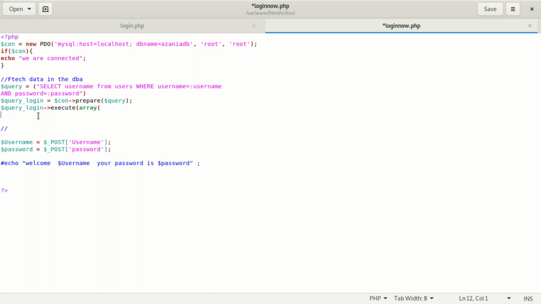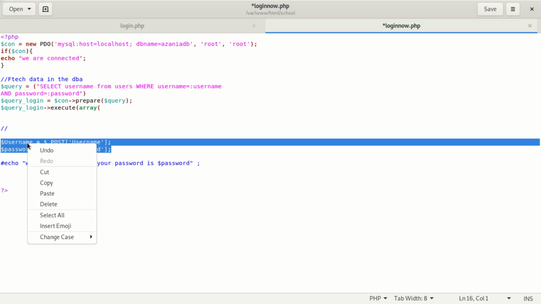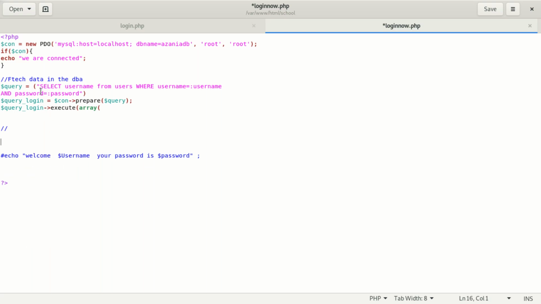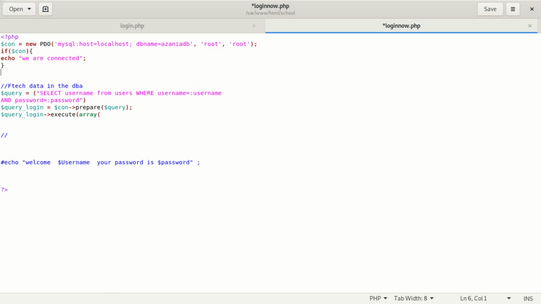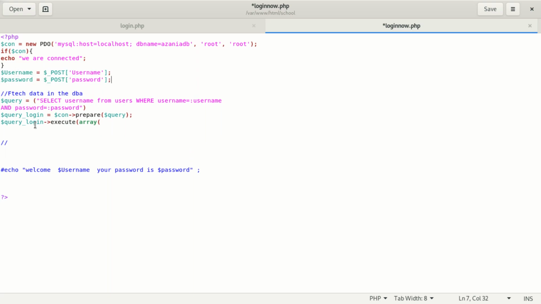So remember this is where these two will come in place, but we have to put them up now. So I'm going to put them up here, and let me close this. Inside that is where we're going to put our stuff to compare the username and password.